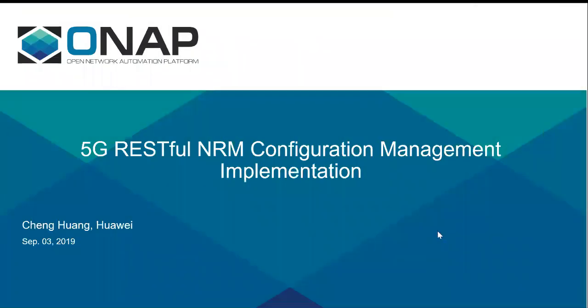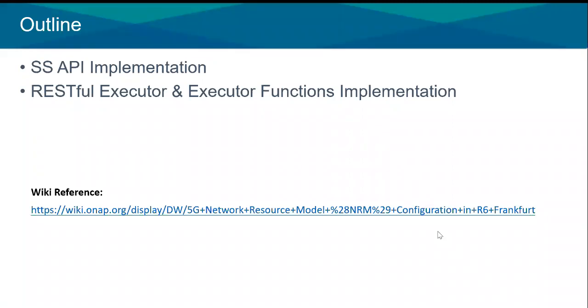Okay, hello everyone. These slides will give you a simple description about the RESTful executor and the corresponding executor function, which is used to support 5G RESTful NRM configuration management use case. It has two parts. The first part is about SS API implementation. The second part is about RESTful executor and executor function implementations. Here is a wiki reference, and through this link you can find more information about the use case. But in these slides, we will mostly talk about the implementation of executor and executor function.